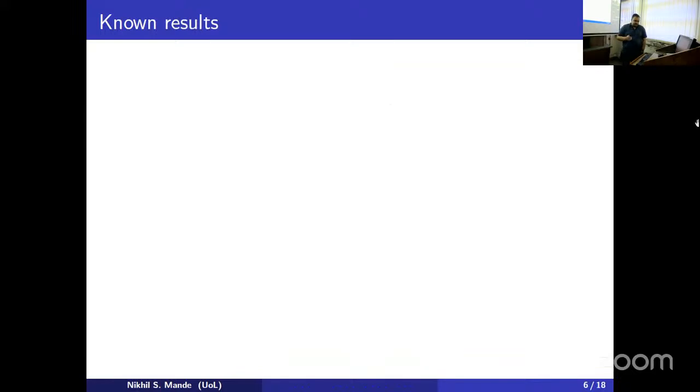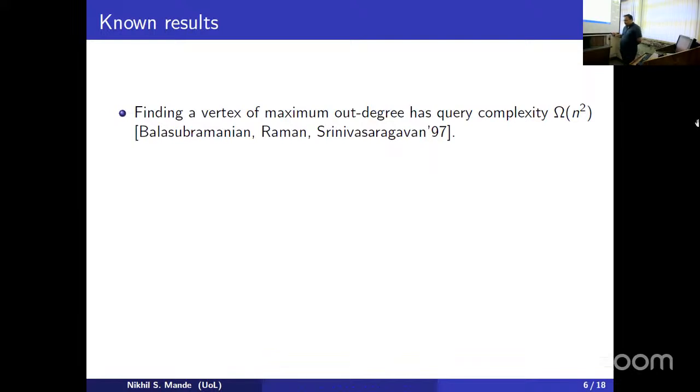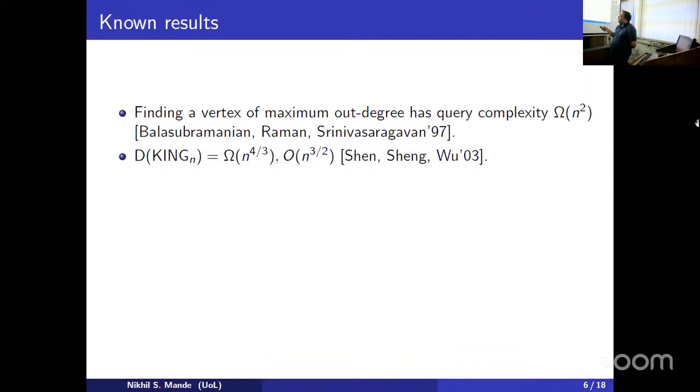All right, so some known results about finding kings in tournaments. Like we proved on the board here, a vertex that has maximum out degree is a king. So if I want to find a king, you may ask, fine, let's just find a vertex of maximum out degree. But there's a fairly early result that shows that this would require you to essentially query the entire tournament, all edges in the tournament. So can we do better than this? And the answer is actually yes.